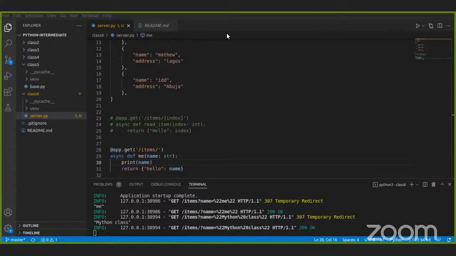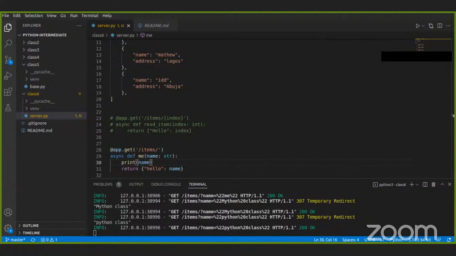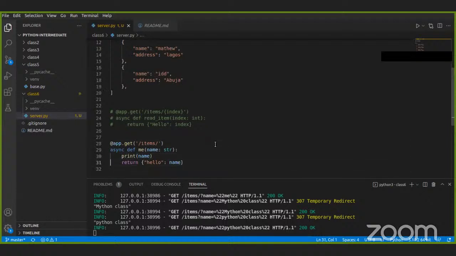So we now have what we expected, which is the Python class. Please, any question on that so far? No question from my end.